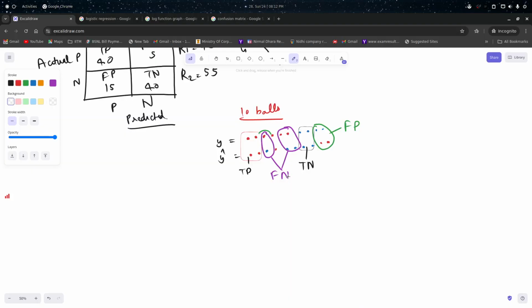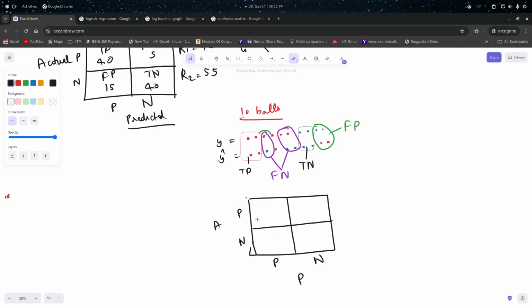Now if I plot it into a confusion matrix, like this. Now you guys tell me, in the actual this is positive, this is negative, in the predicted this is positive, this is negative. What does this box identify?